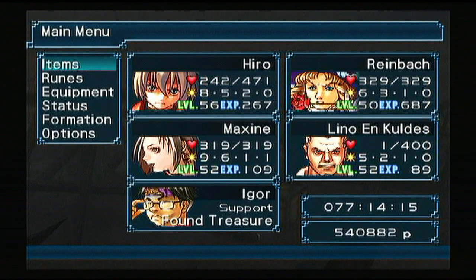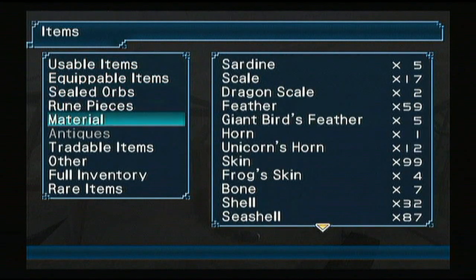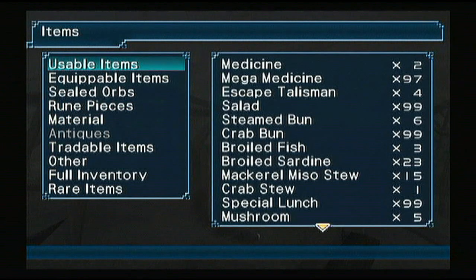Now, to go for stuff on the deserted island, like for drops and stuff, not only do you want to have people in your group with a high amount of luck, but having people with found treasure for your support will help you out a little bit. But anyways, I'm going to go back to my ship, rest up, then I'll just meet you on the island. So, yeah, I will be right back.